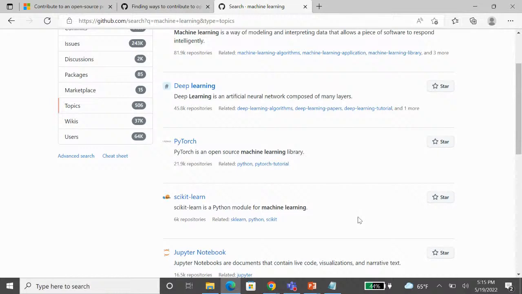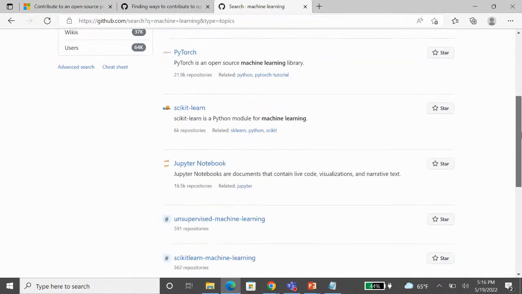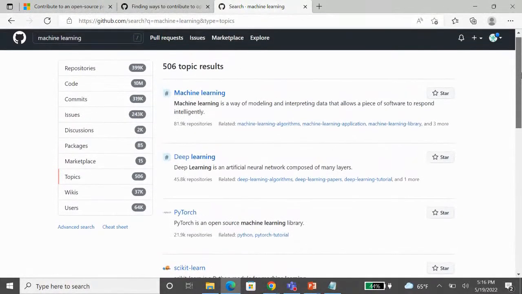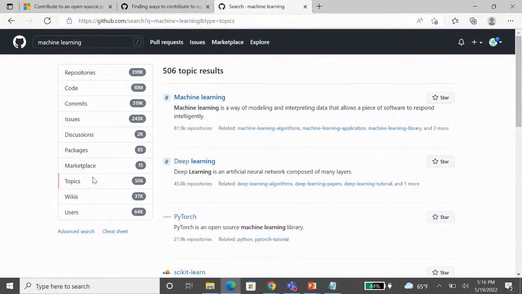So you see right away by clicking on topics, it showed me some of the machine learning related projects that I can tell you, if you work a lot in machine learning, you'll in all likelihood end up using all three of these, or at least a couple of them. Certainly Jupyter Notebooks and scikit-learn, I can almost guarantee that you're going to use if you work a lot with machine learning. So that's a really good way for you to first put in a search term, then narrow it down a little bit more with the topics, as you're seeing here.